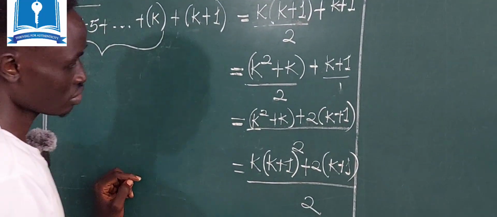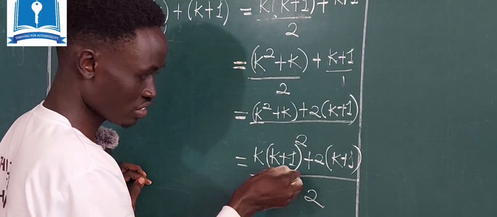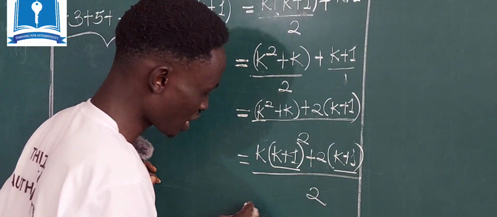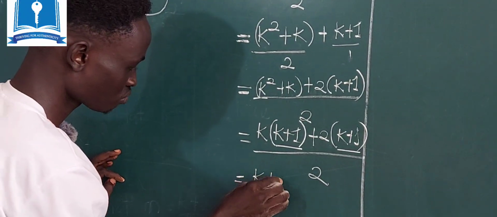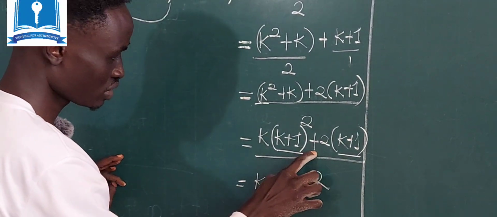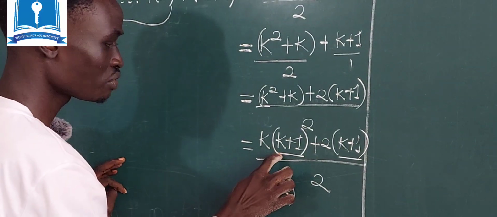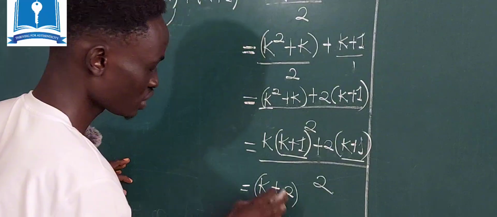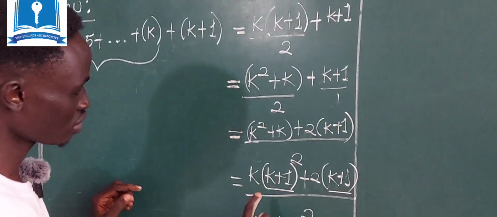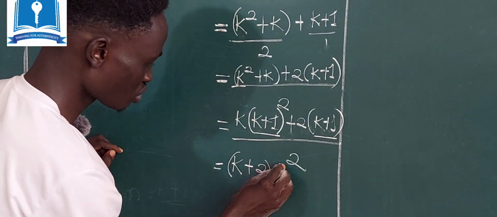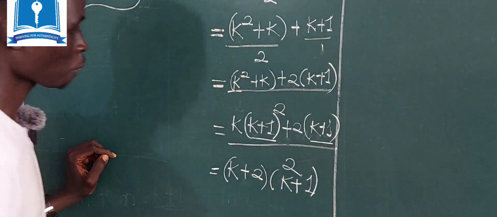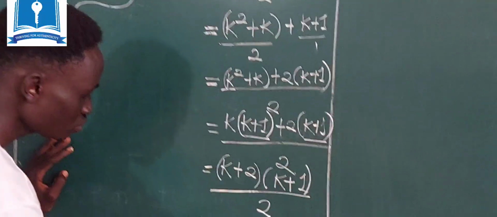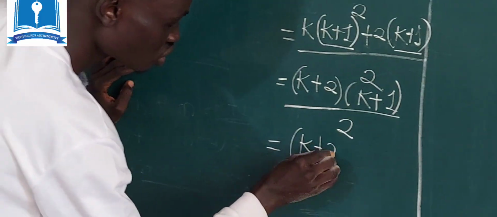So after bringing it like this, you will notice that we have these two brackets, they are the same. So what you will do, you will take the numbers that are outside the bracket and add them together, whereby you are going to get k plus 2. The reason you are using the plus sign is because of this plus sign. Then since we have two brackets that are the same, you take only one bracket, which is k plus 1. Then don't forget to put the LCM. So after getting this, this will be your final answer.